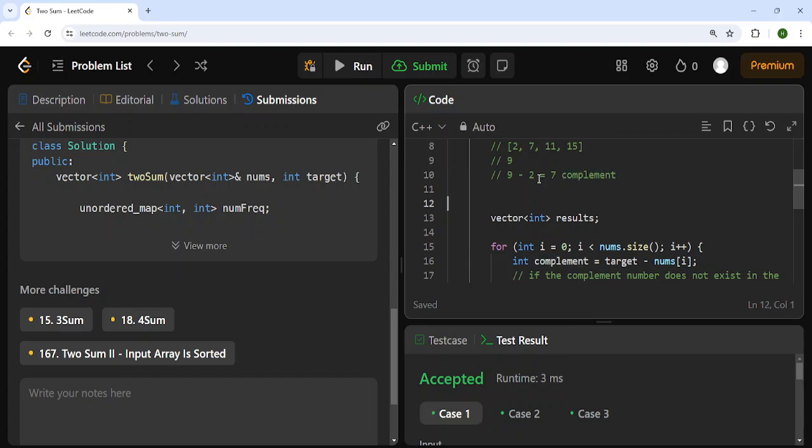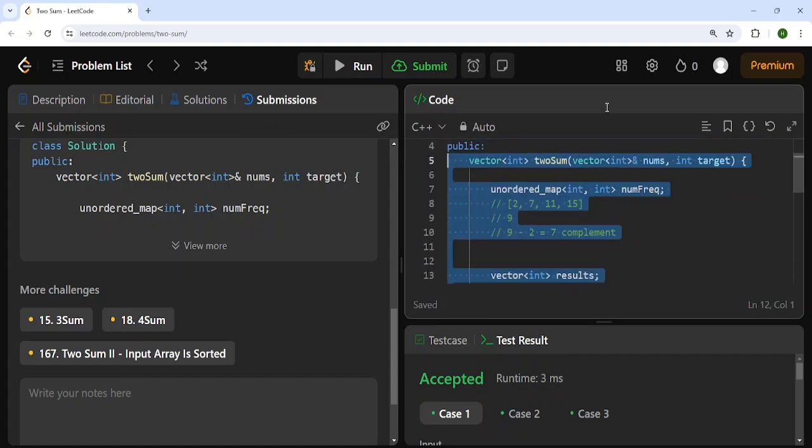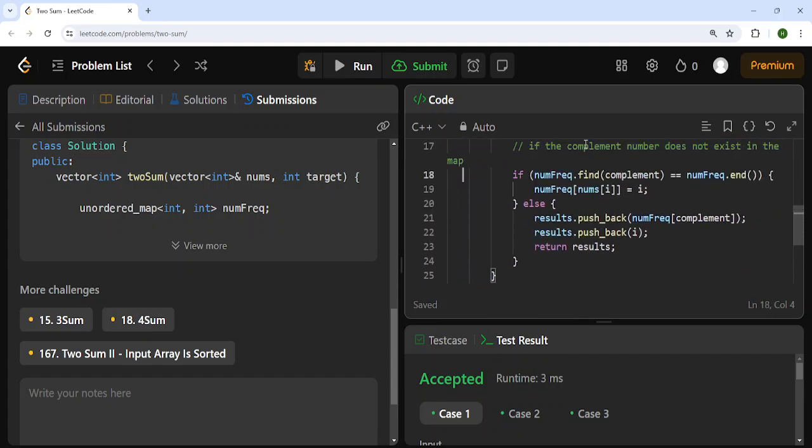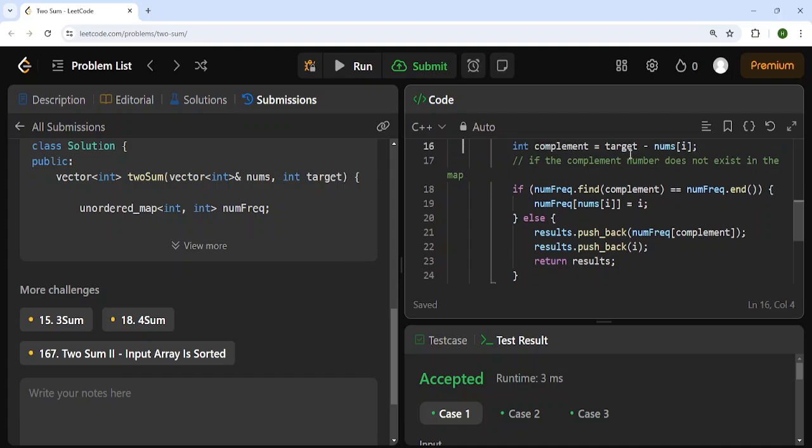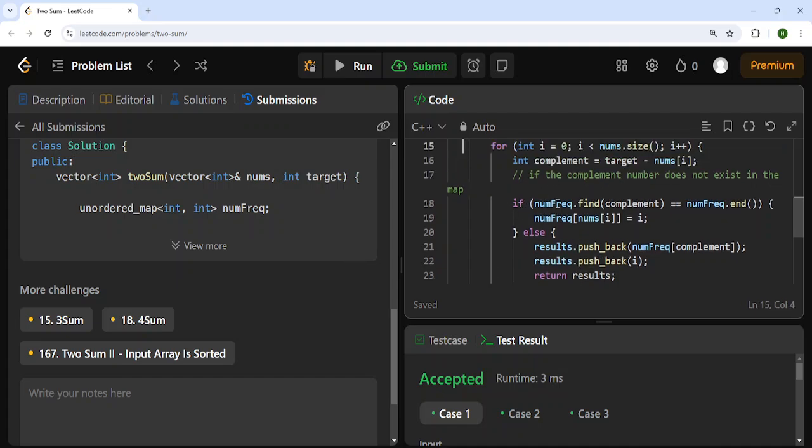That's the 7 complement. So if the complement does not exist, we basically go in the number frequency hash map, get the nums sub I, whatever that number is, and put its index inside of the hash map.